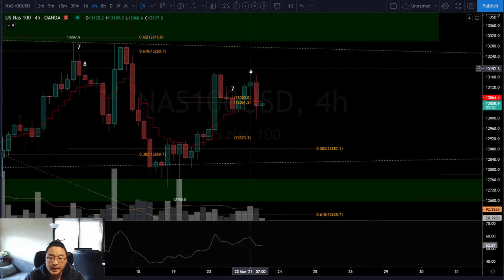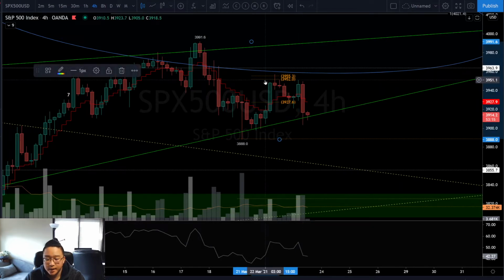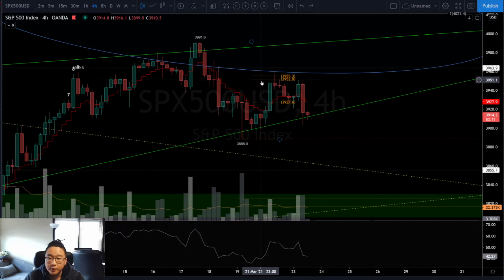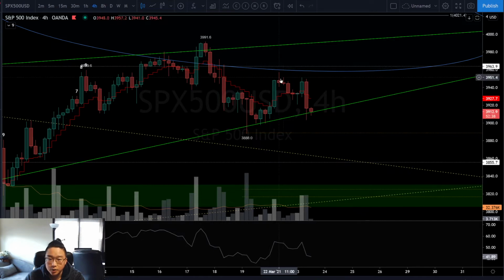We made new highs on NAS, higher than Friday's high, but there was a lack of follow through and it got stuffed hard. So with that red flag in consideration, and the second red flag of potentially that rejection of GP from SPX, and now we're quickly revisiting this lower trend line of the wedge, consider the possibility of a bear break because of how fast we came back to revisit. Now, of course, there's a possibility that we just bounce again from here, but because of how fast we came back to revisit, understand the possibility of a bear break is now higher due to the GP break, failing to make a higher high, and a straight back revisit.